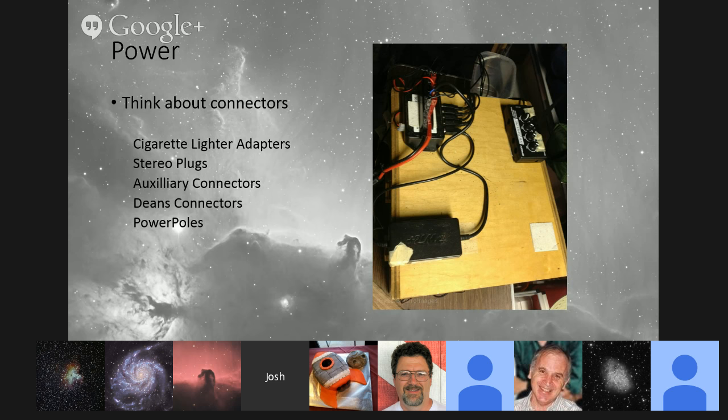I actually have 2 Rig Runners, and I've been experimenting with where I mount them, but yes, now I have it on top of the tube. I used to have it mounted on this box here, and I ran everything from the box over to my mount, but it got to the point where I had 14 cables running to my mount and telescope, and I was starting to be afraid of snagging. So now I have it up on top of my tube, and I'm in the process of replacing all of my cables with as short as possible cables. I had the 6-meter ones for my USBs and all my power stuff, and now I'm trying to get down to 2-foot ones for everything.